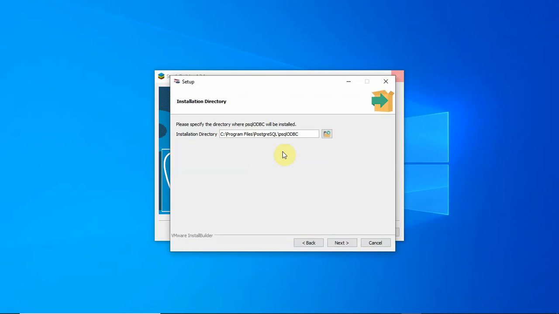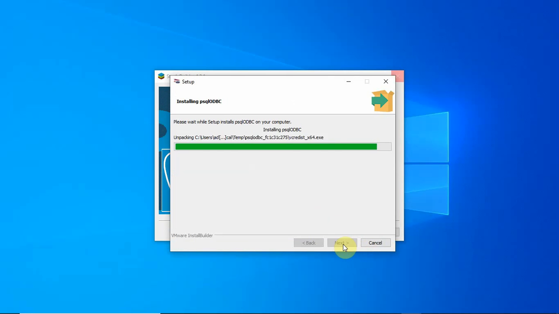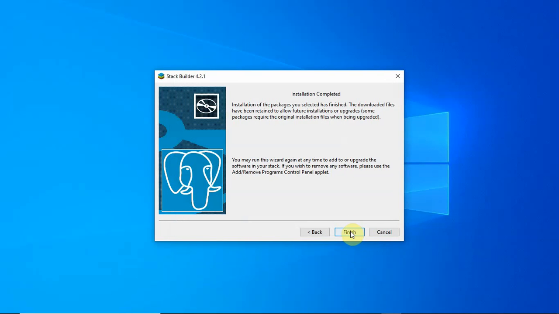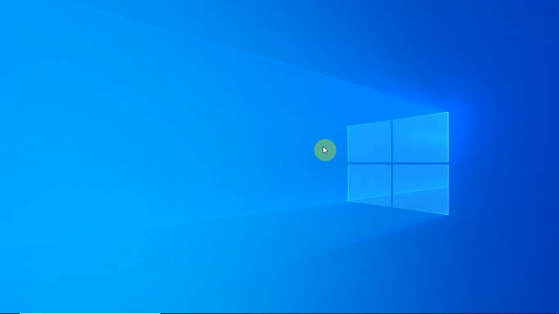ODBC is okay. That's fine. And then next, just done. It will not take much time, it just takes a couple of enterprise services. Okay, that's fine. Now finish. Okay, so that's all about installing PostgreSQL.